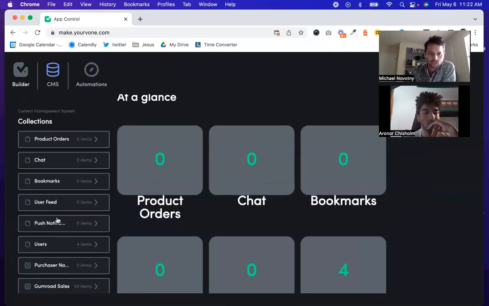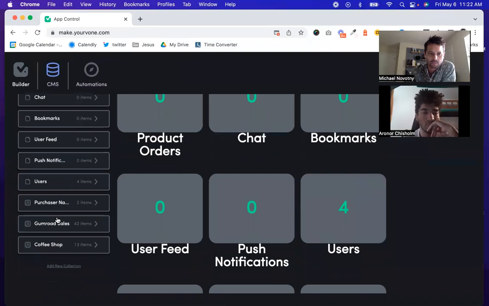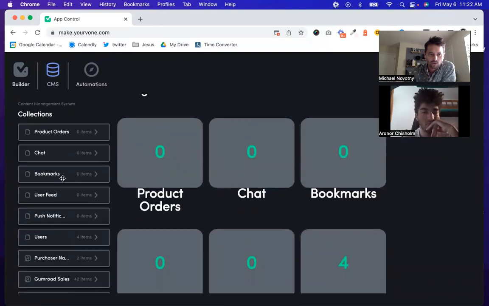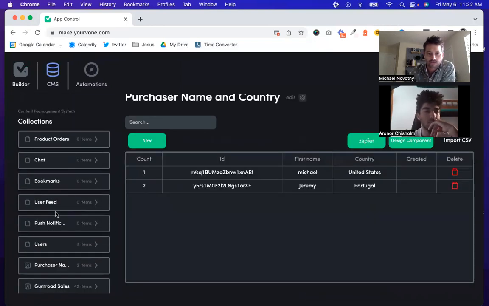But essentially, what I wanted to highlight there was using that builder in this CMS and combining it. So if I go back to register name, here it is. This is basically what we're displaying here, right? So here's the item ID, here's the first name and the country and that information, and I'm just pulling that in from the CMS collection on the front end there.